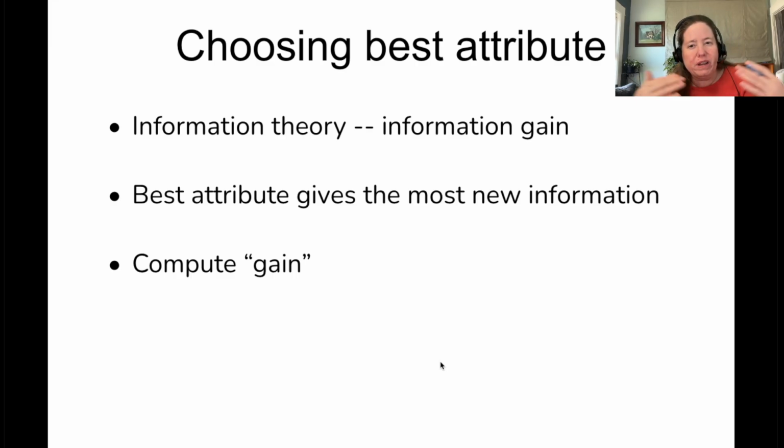So we have this one big glaring place here, which is how do I decide what is the best attribute? I said before, it's based on information theory. Well, what exactly are we talking about? Specifically, we're talking about the notion of information as something quantifiable, so that we can look at a set of data and decide how much entropy it has.